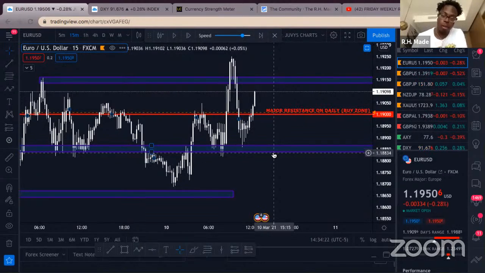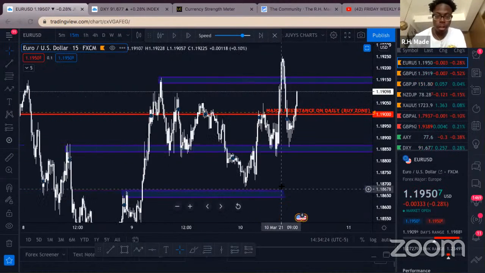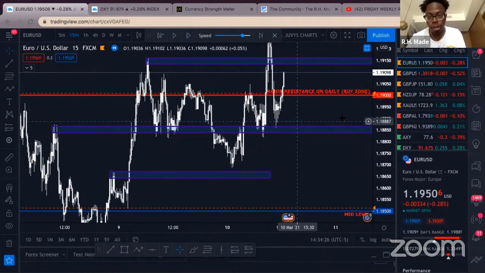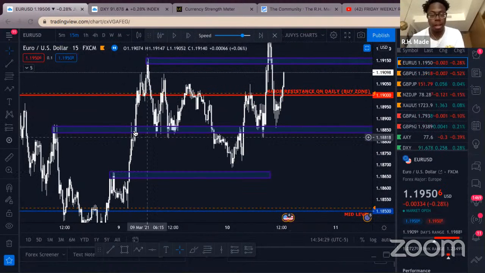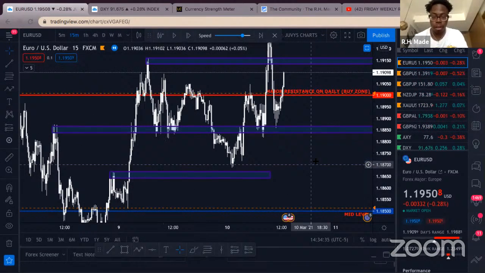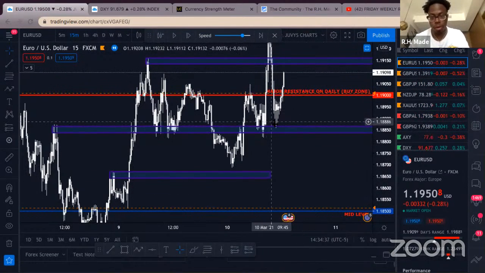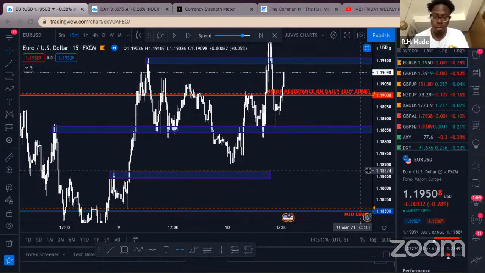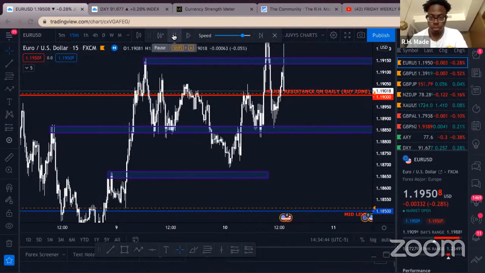So just be very, very mindful that there's certain support. As you can see, this is a strong support, even though it's not on a major level or a mid level. This is still strong support because many times it came up from this particular area. That's why I have it marked out in a gray zone. As you can see, a giant wick right here, and then a couple of strong wicks following it up. All right, so let's just see how it went.